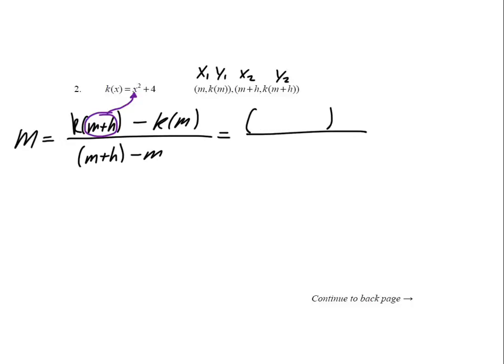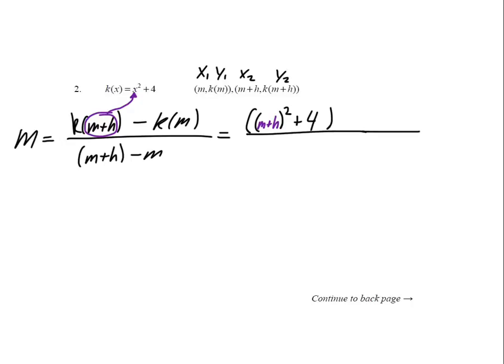So inside here, x squared plus 4. And notice I just left the x squared blank because we're actually going to input, right? Function means input, and that's where we put our m plus h. Okay, so that's actually taken care of. M plus h squared, that quantity squared, plus 4.